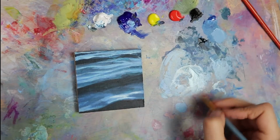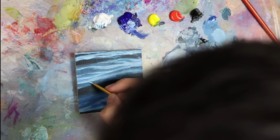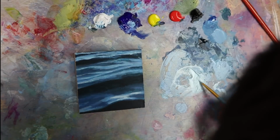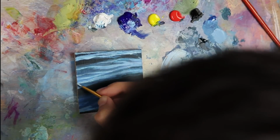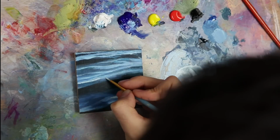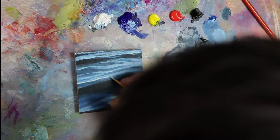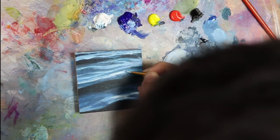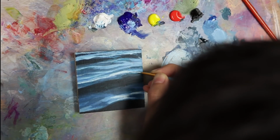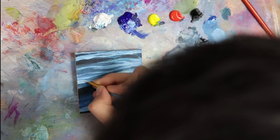Adding in these last highlight bits are when, for me, paintings really start to come to life. It's always the most satisfying to get close to the end of a painting and start adding in the tiniest details. It feels so good. You don't have to go through the stress of being midway through a painting and looking like a kindergartner did it and you being like, will this ever be where I want it to be? None of that. The last little details of a painting are very relaxing for me.